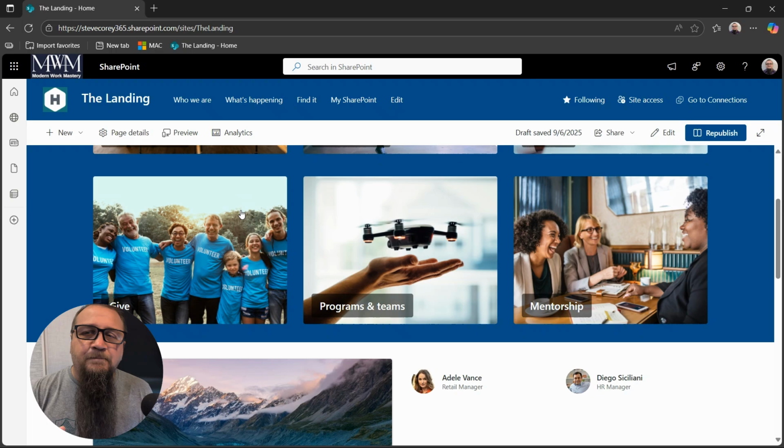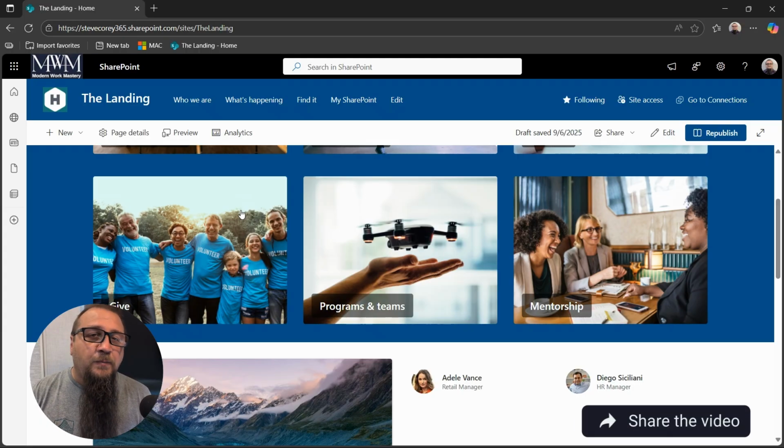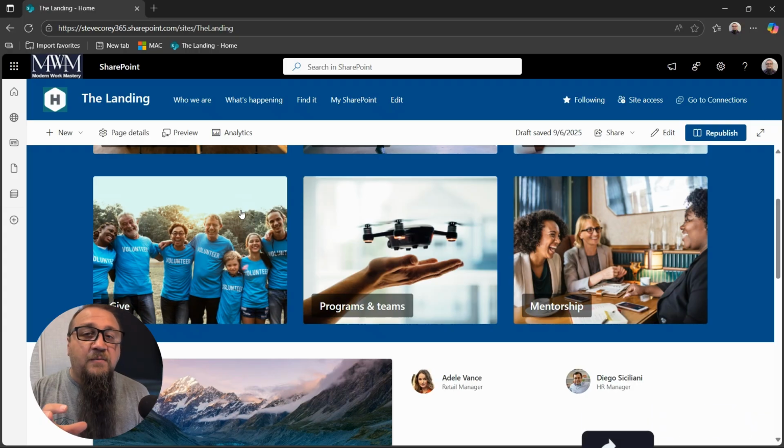Where this is going is, I think, well beyond a simple float up to the top. You see in public websites all the time, there's motion. We've had the parallax effect for a very long time in the HTML world. So parallax isn't really anything new, but floating in from the side, from the top, moving across the page as the user scrolls down, those are all things that are a lot more common to see on the public web. Here in SharePoint, this is really the first time we've gotten something like this.